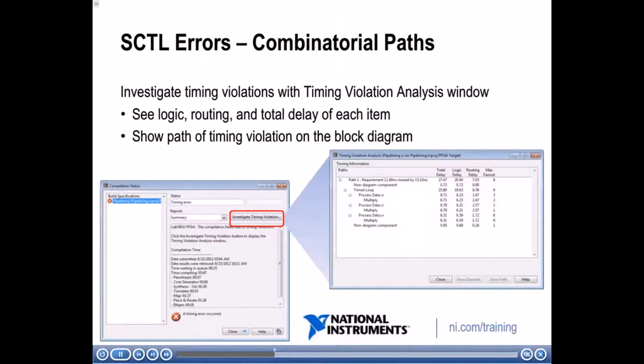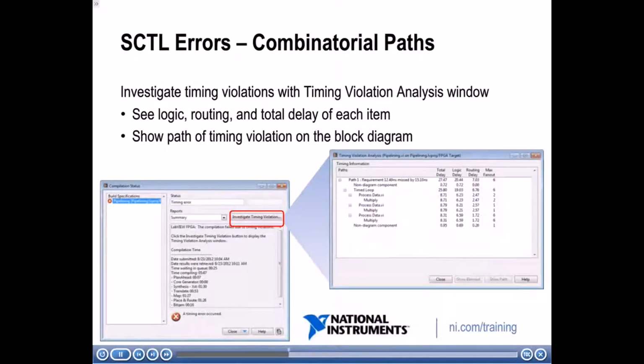One thing I want to show you real quick is if you look at that very top line, it's a little bit small, but you'll see that the requirement here is you needed that single cycle time loop, all the code in there, to execute within 12.49 nanoseconds. So we see that requirement on the first line. But if we look at the total delay of all the code inside there, we see that it's 27.47. So when we implemented our code on the FPGA, it took 27.47 nanoseconds, which is higher than the requirement of 12.49 nanoseconds that we set our single cycle time loop to. Because that delay was longer than the requirement, it's going to cause our compilation to fail.